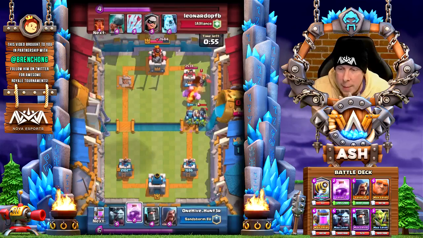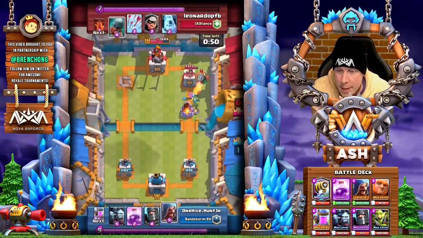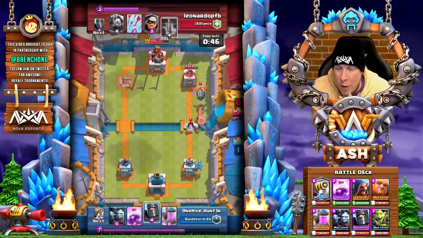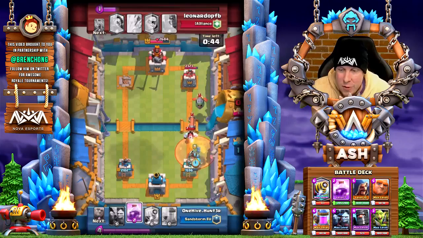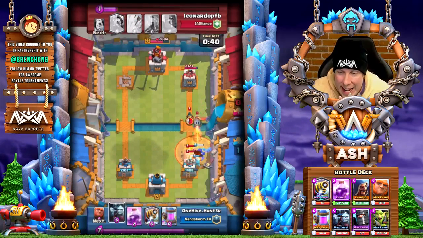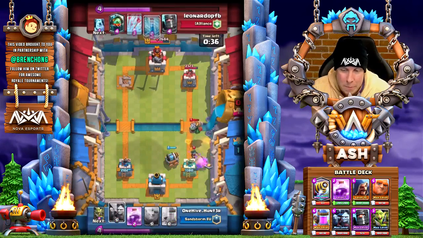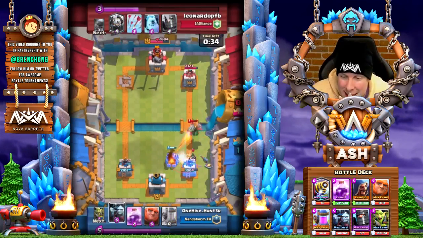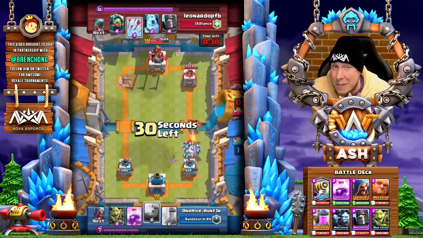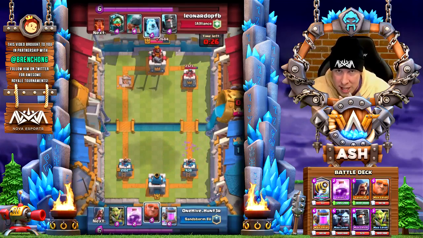So Sparky and the Goblin Gang are going to be intercepted by that Dark Prince. Dark Prince does a lot of damage and really stymies that push, unfortunately. So now we have a Wizard and a Dark Prince to answer this Battle Ram and the Inferno Dragon. The Battle Ram does not connect there, and thankfully Dark Prince makes for a pretty good time-buying mechanism against the Inferno Dragon.